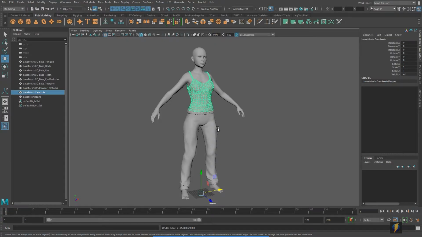Now, I'm not going to really get into the specifics of modeling in Maya. I have lots of other videos available if you're interested in checking those out about different modeling techniques in Maya. But I'm going to go ahead and model it. I'll speed up the video at this point and perhaps slow it back down in parts where I want to explain a little bit more about what I'm doing.